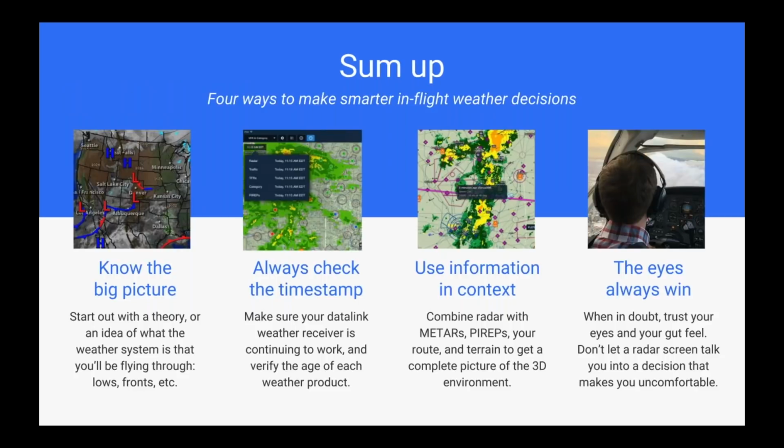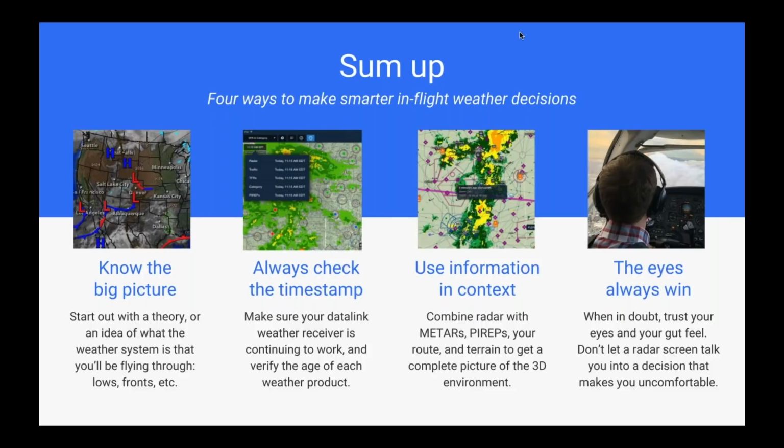All right, so we're going to wrap up here and then save some time for questions, so feel free to put those in. There are clearly more than 4 tips to flying safely in weather, but I think these are probably the most important ones. I just mentioned, start with the big picture. It's easy to overlook this. It's easy to look at your METAR and say, okay, well, the METAR is good and the radar doesn't look bad, we're out of here. That's not enough. You really need to stop and look at those highs and lows. Look at that weather depiction. Look at the prog charts. Understand the big picture. Make kind of your own forecast.